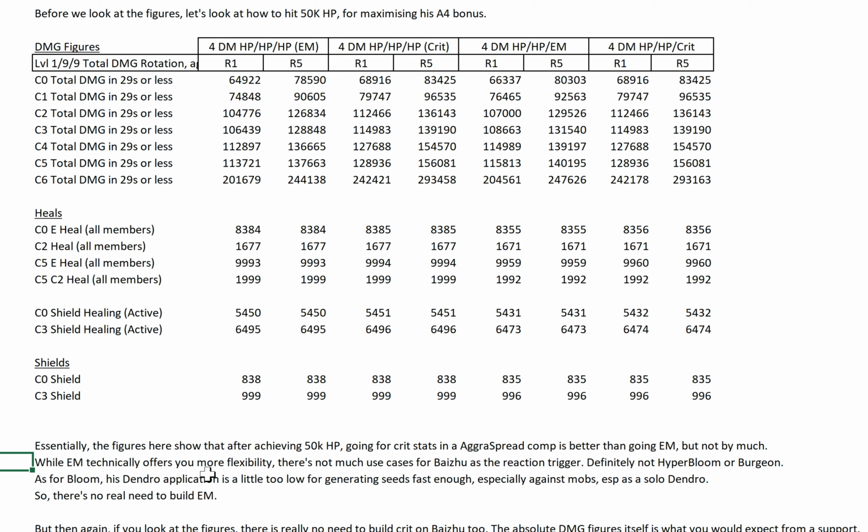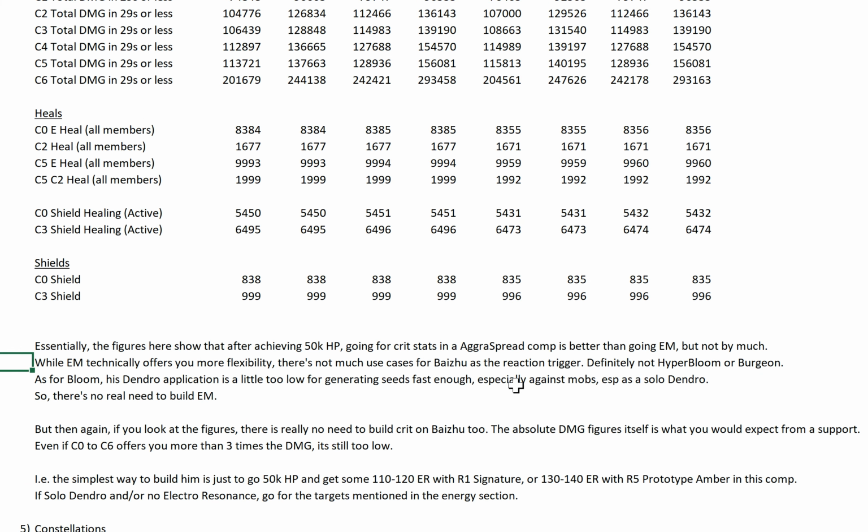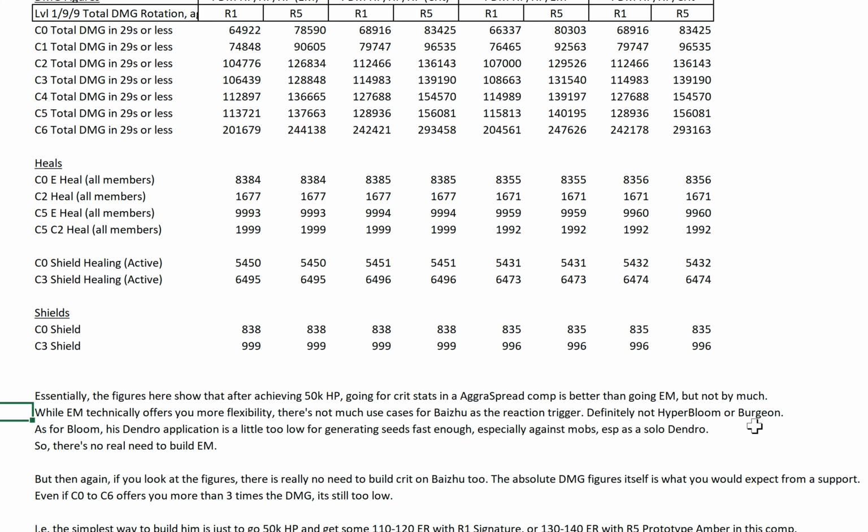Now, EM technically offers you more flexibility, but if you really think about it, there's not much use case for Baizhu as a reaction trigger, is there? Definitely not Hyper Bloom or Burgeon. He's not going to be the one triggering reactions, so EM is also useless on him. He has no EM scaling in his kit. And as for Bloom, his Dendro application is a little too low for generating seeds fast enough, especially against mobs, especially as a solo Dendro. So I really don't see the need to build EM on him.